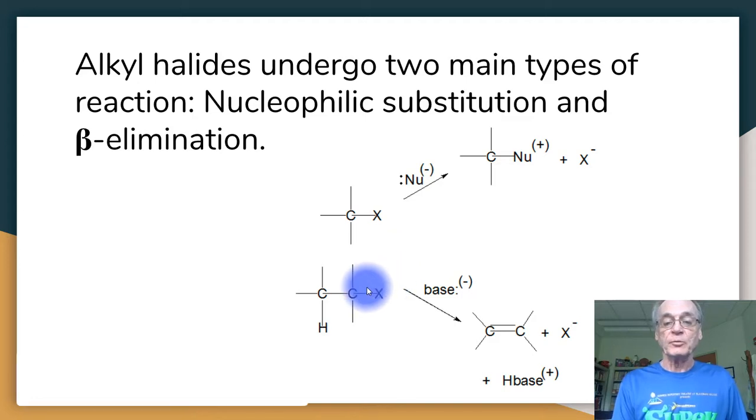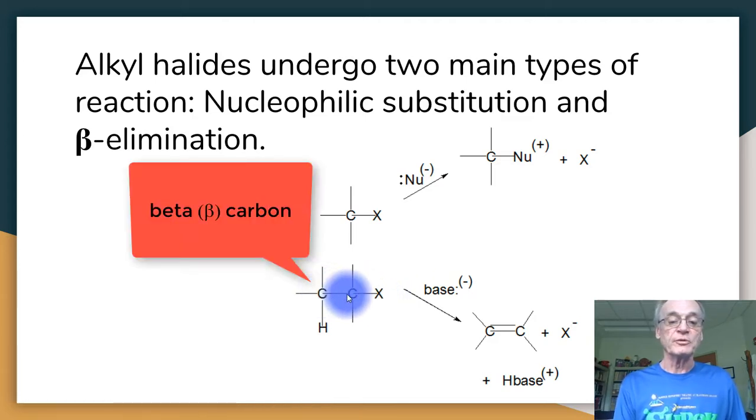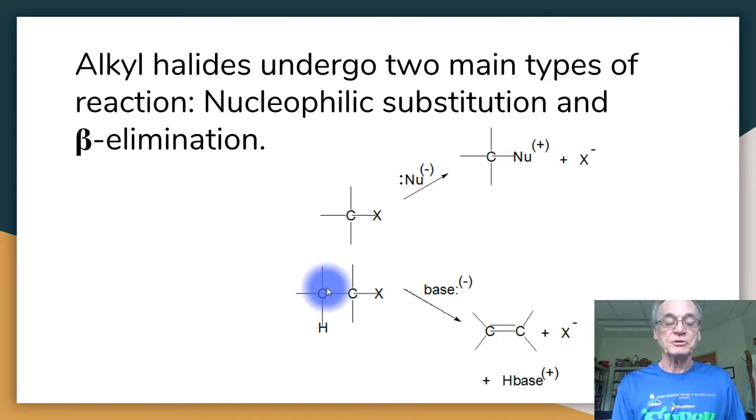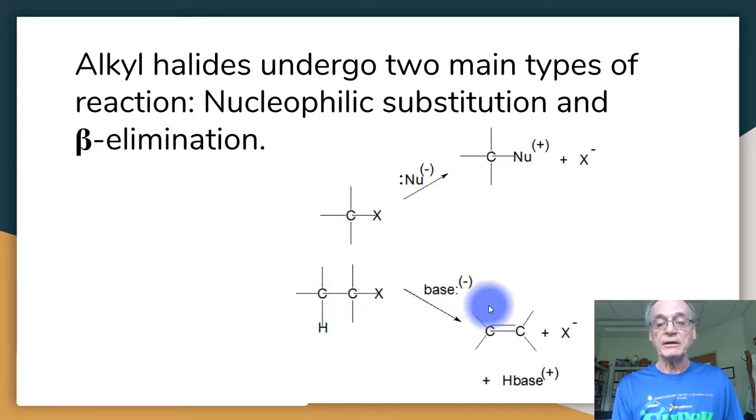The other thing that can happen with alkyl halides is if it has a hydrogen on the carbon next to the halogen, in other words, the beta carbon. Remember this is the alpha carbon, this is the beta carbon. If it has a hydrogen on that position and it reacts with a base, then that base can pull off the hydrogen, drop a pair of electrons in here to make a double bond, and push out the halide, and thus you get alkenes. So these kinds of compounds can be lots of different things depending on what the nucleophile is. The product of elimination is always just an alkene.